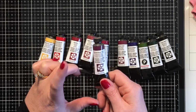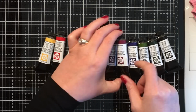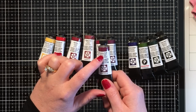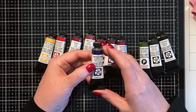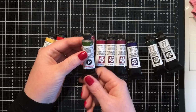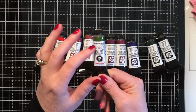This is Quinacridone Purple, and a lovely purple. And this is Perylene Violet. Again, I love the Potter's Pink in SCHMINKE and the Perylene Violet in SCHMINKE, so I had to try the Daniel Smith version. Indanthrone Blue, I think is how you pronounce it. A lovely deep blue. It's been on my wish list for a while. Green Apatite Genuine, a lovely deep green color.